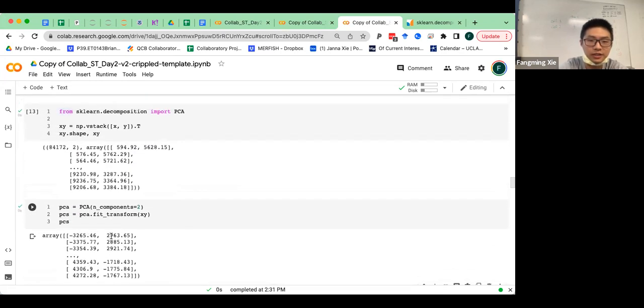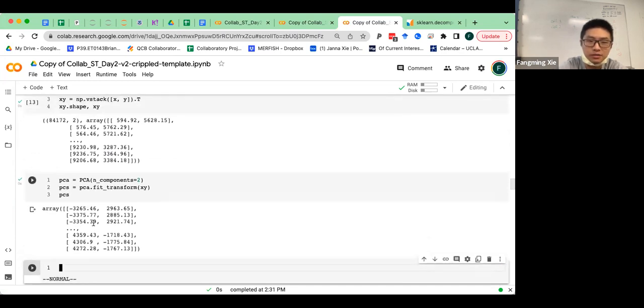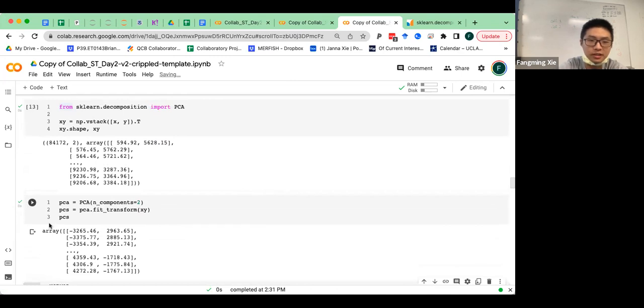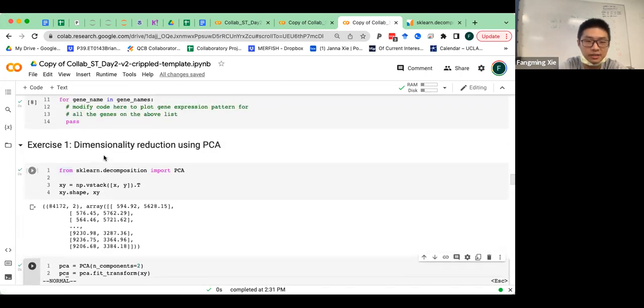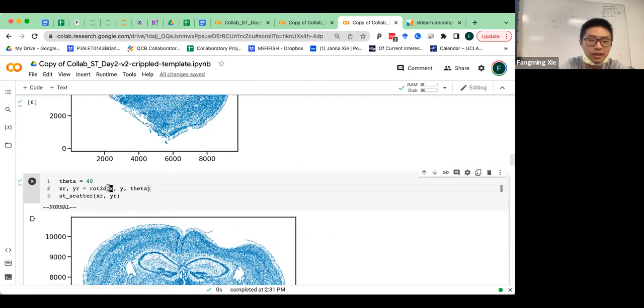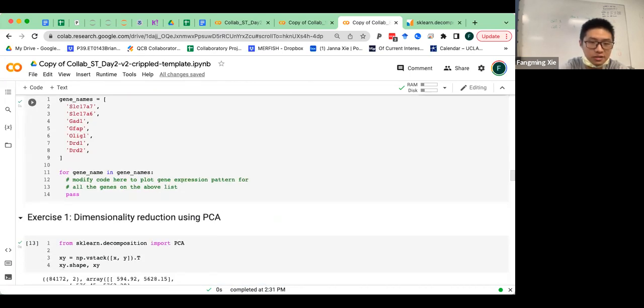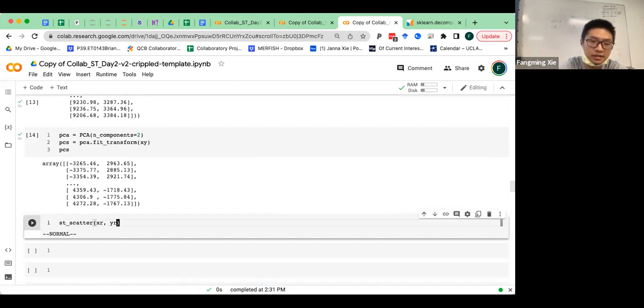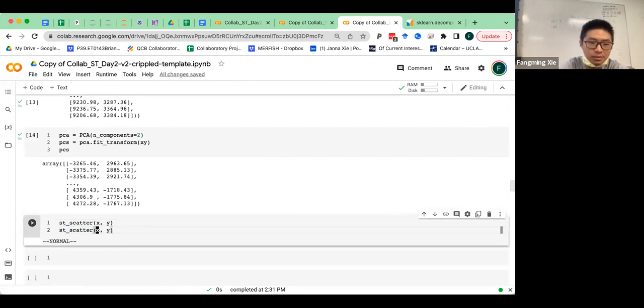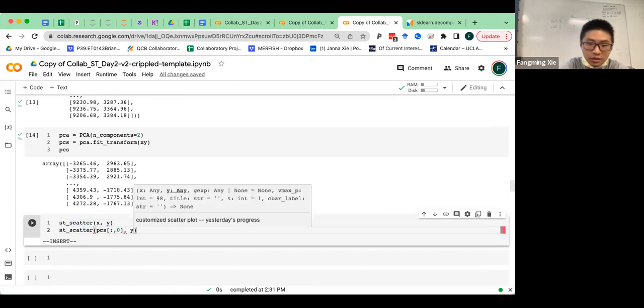If I do that, here's the result. It gives me back two columns as well. The input is two columns, and it gives me back also two columns. Why is that? Because I assigned 2 to be the number of PCs I want to use. Next, what I want to do is replot the principal components. I already gave you this little function, which was the progress we made yesterday and earlier today, as t-scatter. It's a scatter plot. You could plot X or Y like we did yesterday, but now let's plot the first and second components of our PCs.